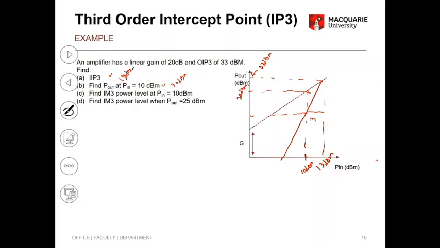So it's very similar to what we did before. So at 10 dBm, they're asking for this power level. What is this? That's what they're asking, right? So the gap here is 10 to 13 is 3, and that has a gradient of 3. That means this gap would be 9. So you always have to reference at this point, because this is the common point for both the curves, right? That's the trick. So here it's 33 dBm, and then you come down 9 down, which is 24, right? So your IM3 power is 24 dBm.